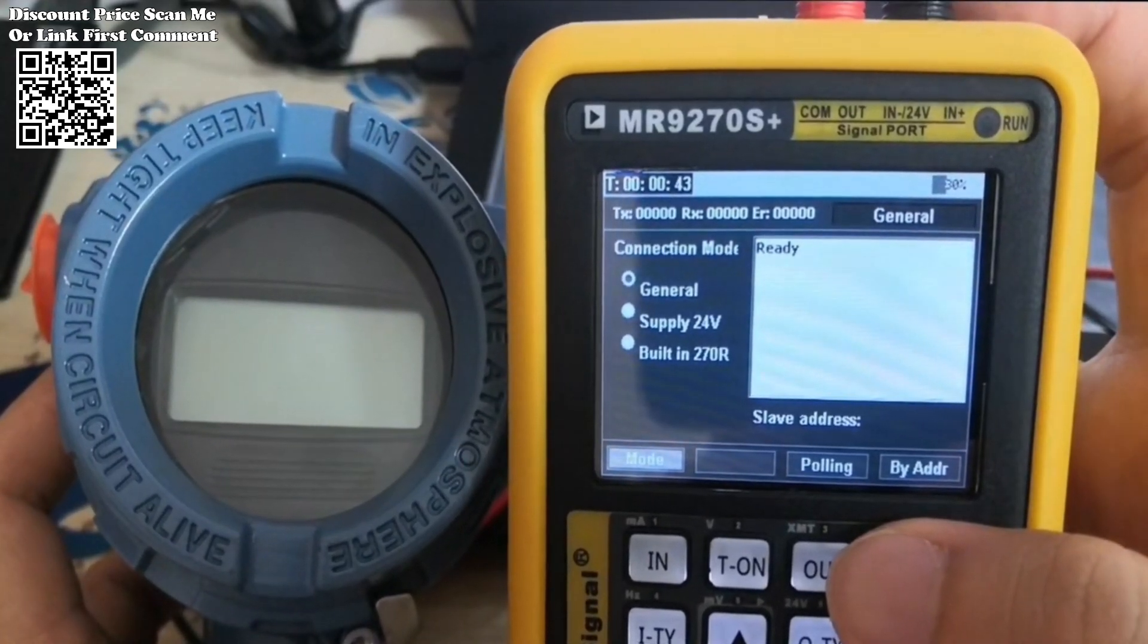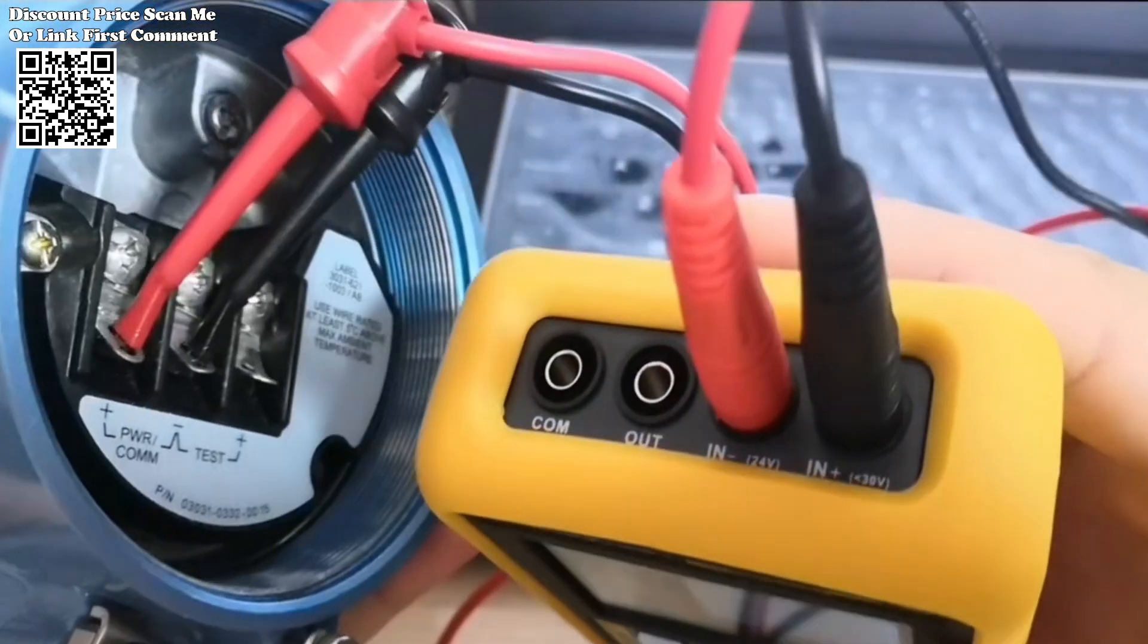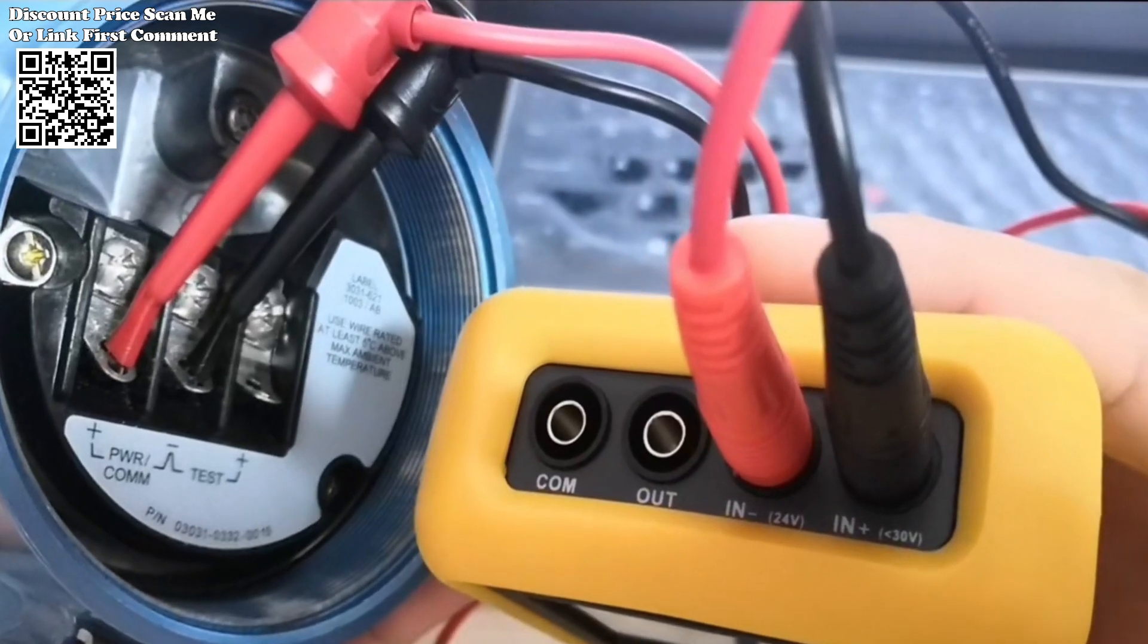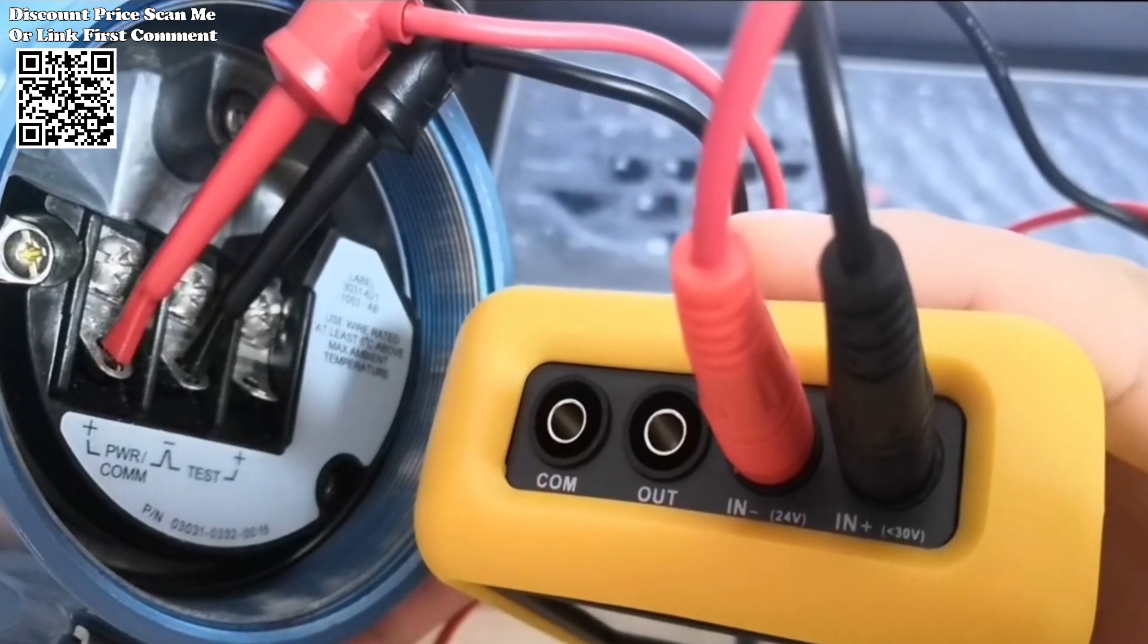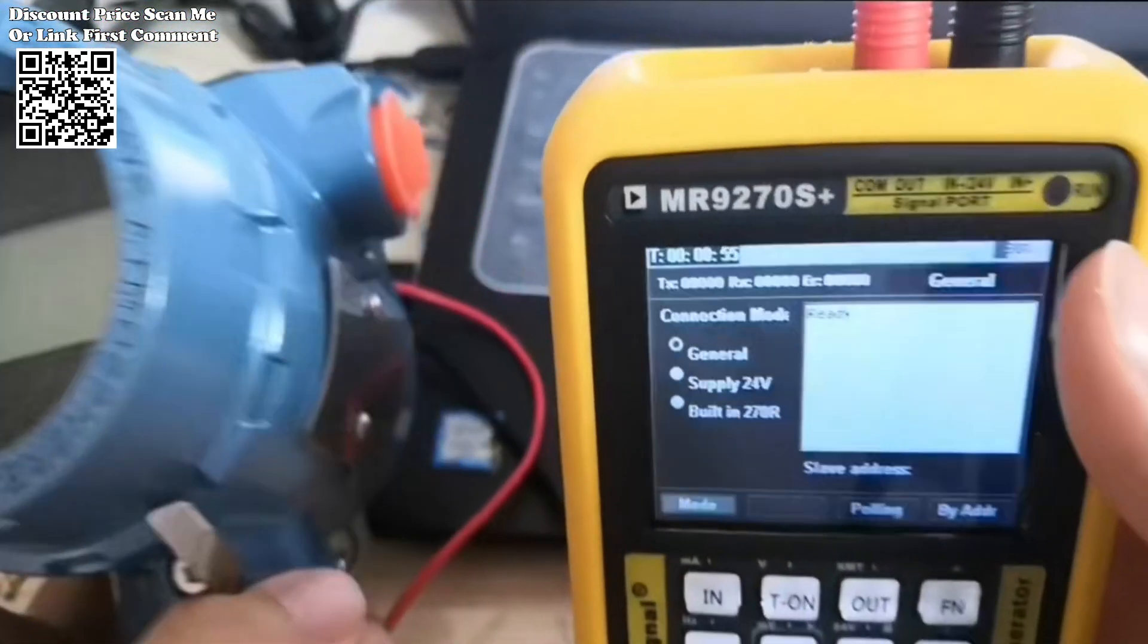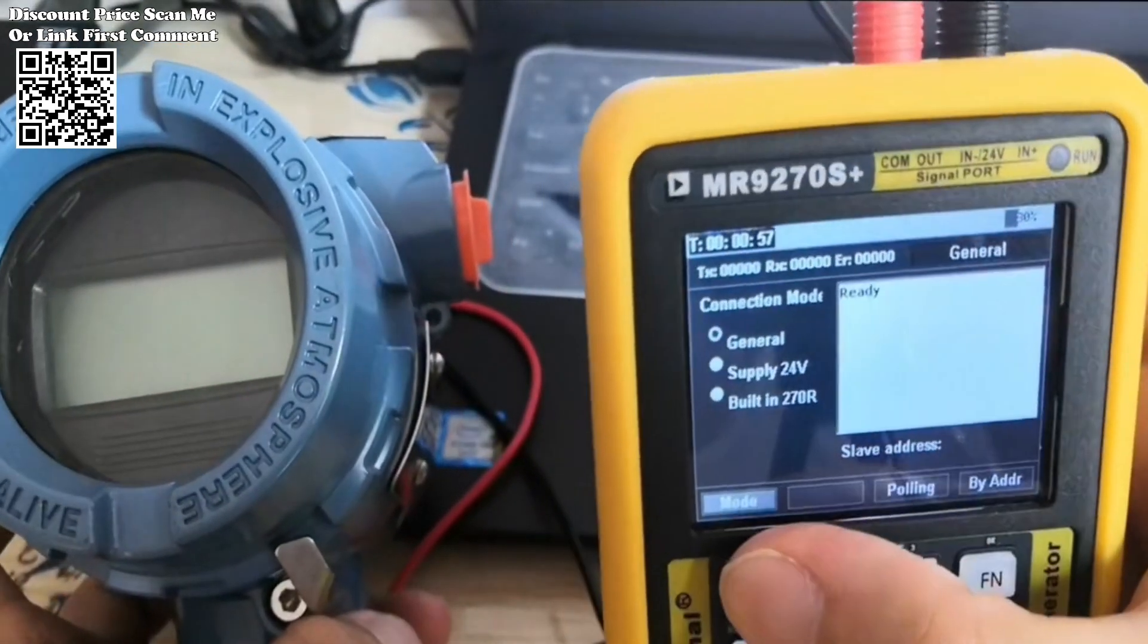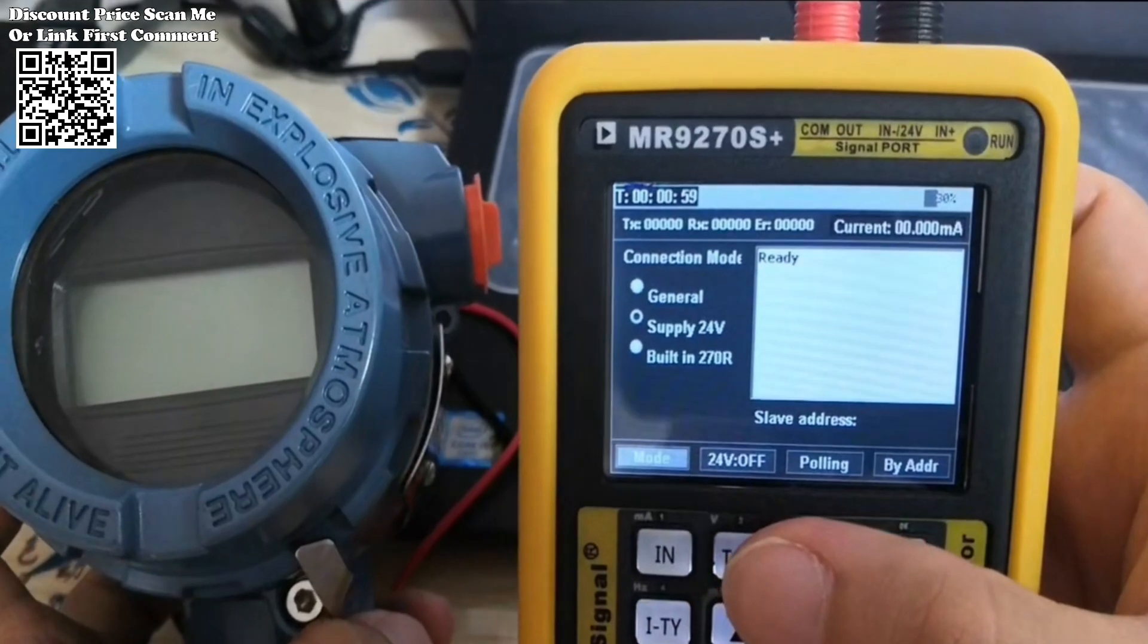Feature 7: Conversion of engineering quantity display. The signal is displayed as a signal value or engineering quantity, and the signal value corresponds linearly to the engineering quantity. For example, a 4 to 20 milliampere signal corresponds to 0 to 100.